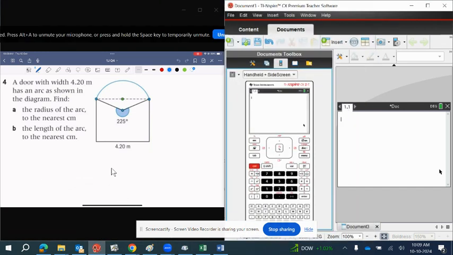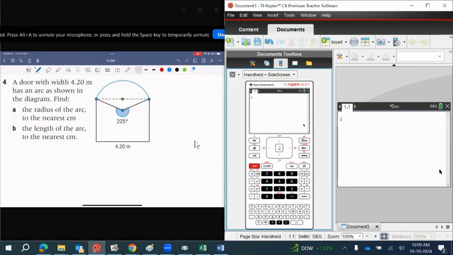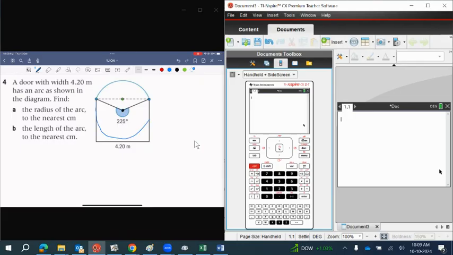Okay, this question's been causing a few problems, so I'd like to show some helpful advice for you guys on this one. In the diagram, it's not quite clear, but what's important to understand is that this is the center of a circle. So the blue circle that I've drawn here is the circle that we're trying to find the center of the arc from.